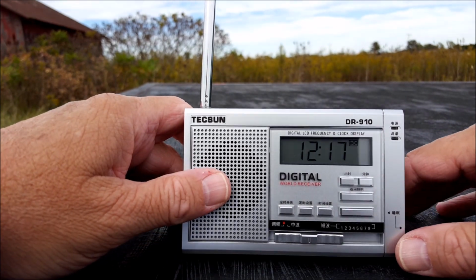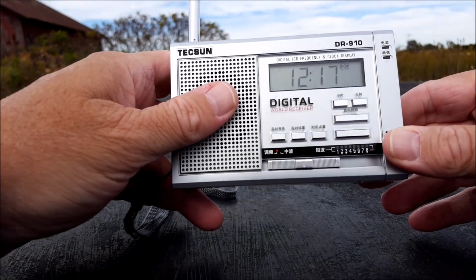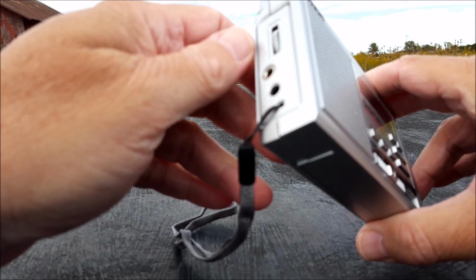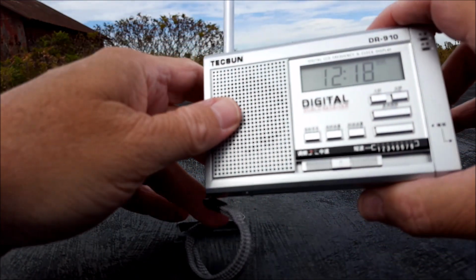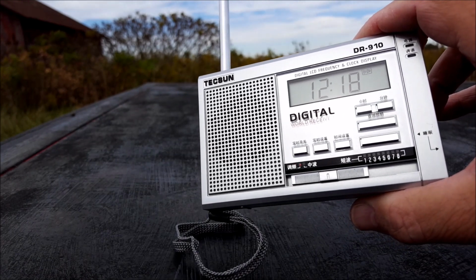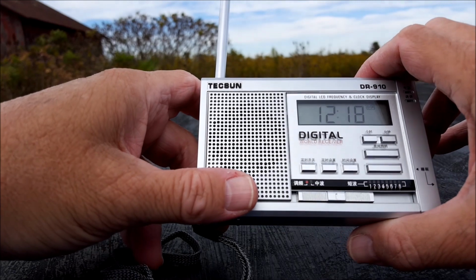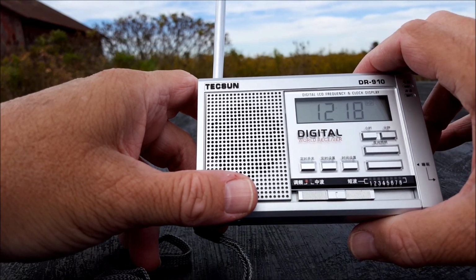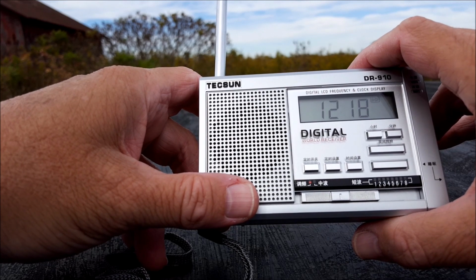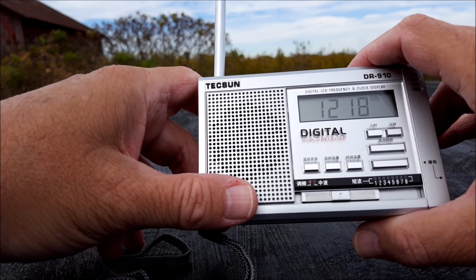So, wow, I've really gone long on this one, I think. But it's got a lot of neat little features. It works like it should outside of the clock function. And there again, I looked for instructions. I just knew going into it with the box and everything that the instruction manual would be in Chinese. And I've looked for an English manual and can't find anything.